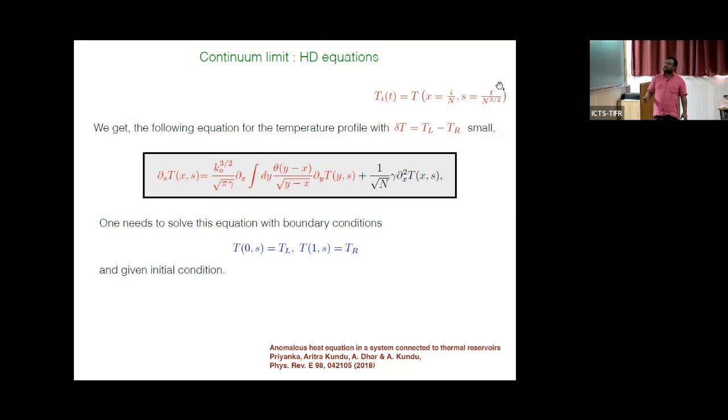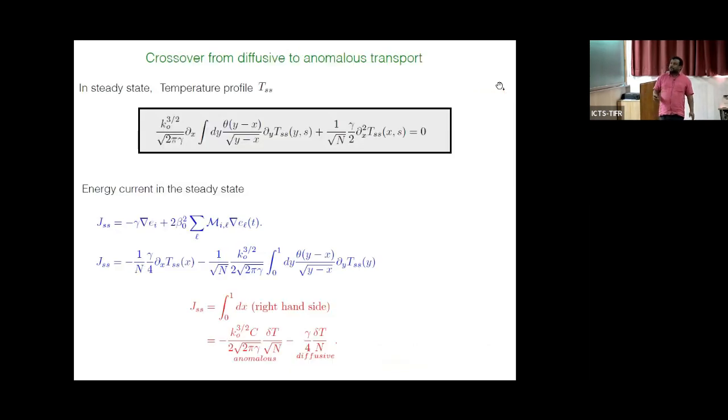The only difference is that it's actually over a finite domain, and you have to solve this equation with boundary conditions. An interesting fact is that even with the boundaries, you have the same position space representation of the kernel operator. They might have a different representation or spectral representation. It depends on the boundary condition, but the position representation is exactly the same. And in the steady state, the temperature profile satisfies this equation.